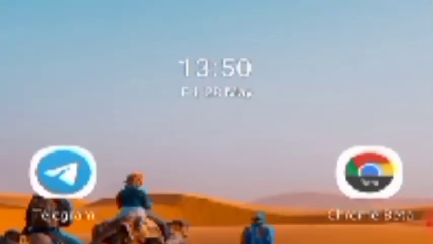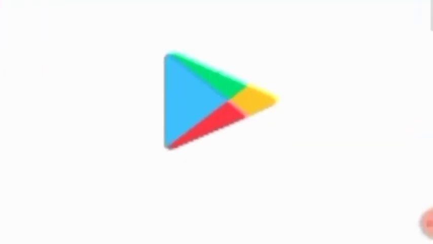So if you don't have WhatsApp Business, just go to your Play Store. Let me quickly check that out for you. You go to your Play Store, you can see this icon at the bottom, Play Store. Everybody should know where Play Store is. If you don't know where Play Store is, ask somebody around you to show you. Then type WhatsApp. As you can see, it's already suggesting WhatsApp Business. Exactly. So this is it. You install. Mine is already installed, that's why you can't see the install button. So install it. It's just like normal WhatsApp. It just has a few other features that make it more business friendly.